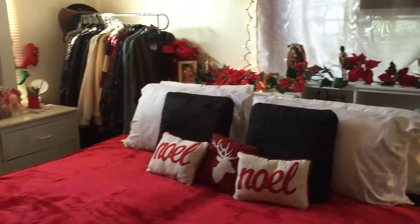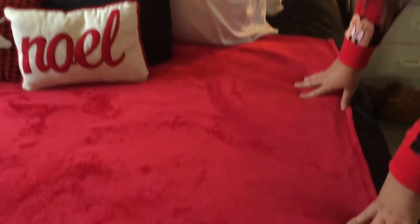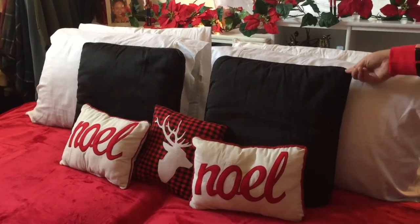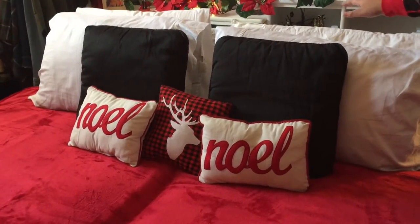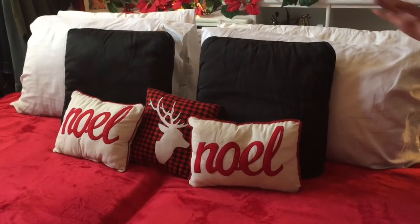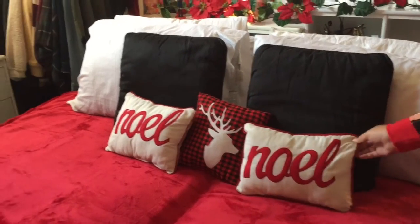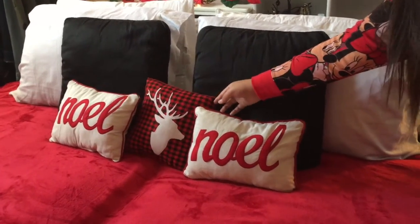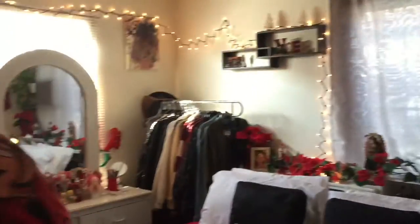Okay, let's move on to the bed area. So we have this blanket from Kohl's, and the comforters are ones I use all year long. I got these pillows — I think they're from Marshall's — and then two regular pillows in the back. Then we have these Christmas pillows which were only three dollars at Target. This one says 'Noel, Noel' and has a reindeer on it. I think it's really cute, and for only three dollars, why not?